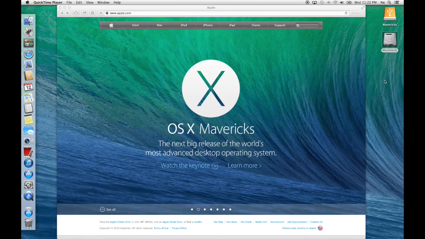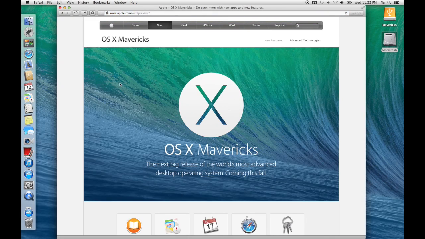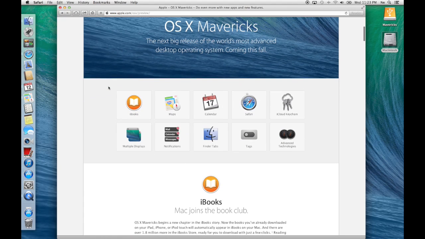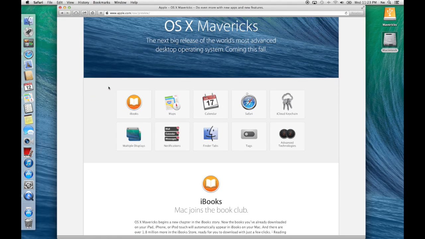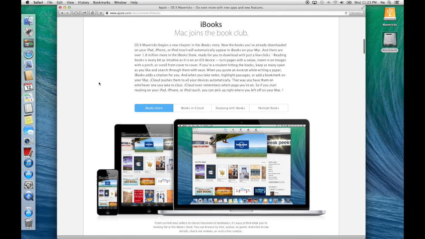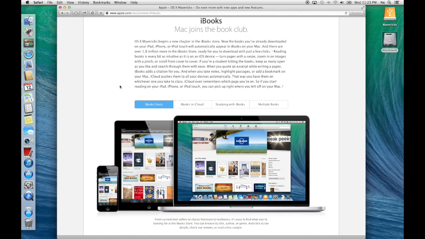So right now we have Mavericks. In this video, I want to take a look at some of the top features that were announced and demonstrated at WWDC. I'm going to start off by actually showing you the website, because there's two features here that I can't actually demo on the screencast here. And the first one, I can't demo iBooks just because iBooks is not yet available in the beta build. The app is not available on the App Store, and it is not inherent to the OS. So we're going to just talk about it here while looking at the website.